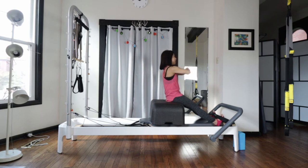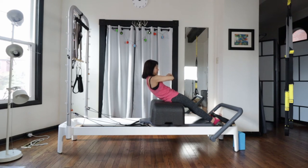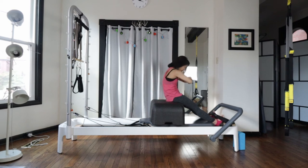Okay, so now let's add the rotation. Pull your navel in and roll down nicely. Connect this part, the front. Okay, now inhale, rotate to your right. Keep both shoulders down, both hips down. Exhale, come back to the center. Inhale, rotate to your left. Exhale, come back, pull your navel in and come back up nicely.